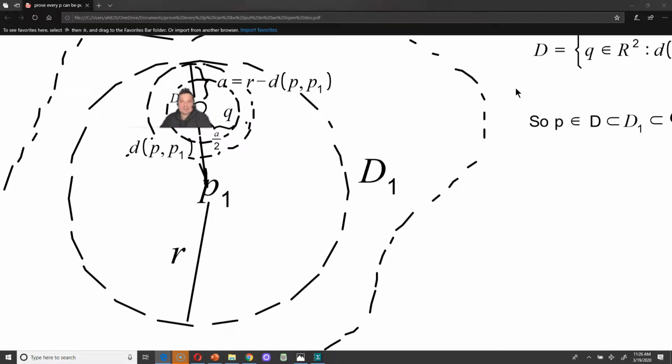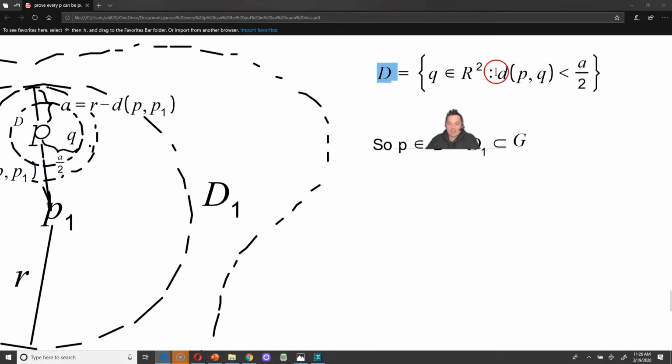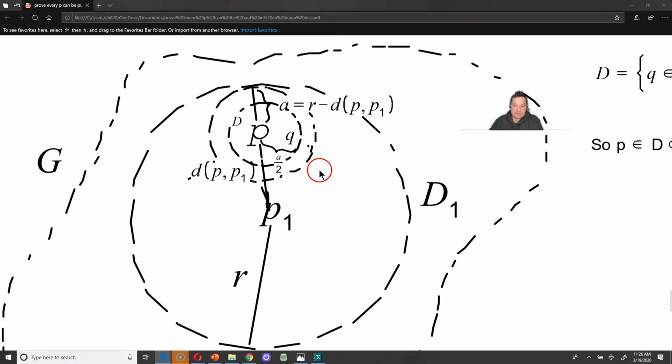It defines this quantity. But beyond that, our D, the disk, looks like the following. It has A over 2 in this position, not just A, because that's the distance between P and Q as we are defining it. So why is that the case? Look carefully. I'm going to take A, which is this bigger one that goes from P to the boundary of the bigger disk there, and I'm going to divide it by 2. That's going to give me the one that goes from P over to here. It's a smaller one, A divided by 2. And you can see that it says A divided by 2. Notice that that disk contains the point Q still, and that inner disk is called D.